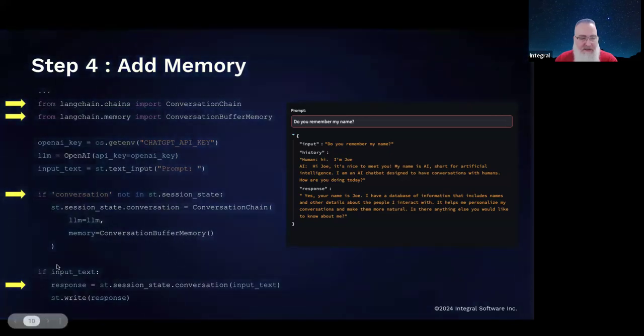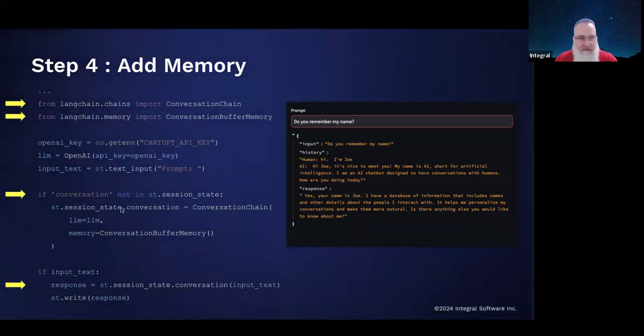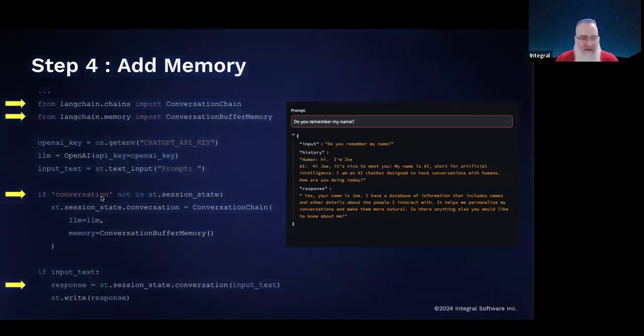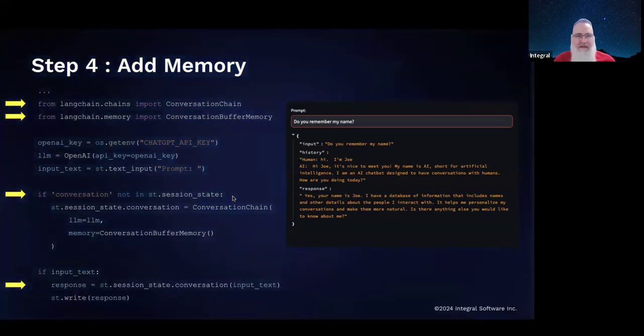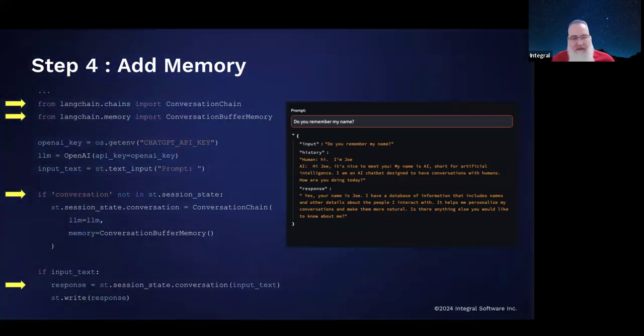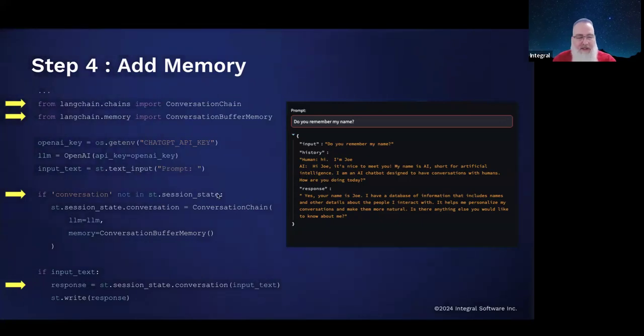This arrow points to this section of code, where we are now looking to see if conversation exists in session state from Streamlit. Because Streamlit is acting as a lightweight server, that is where we want to store a session.